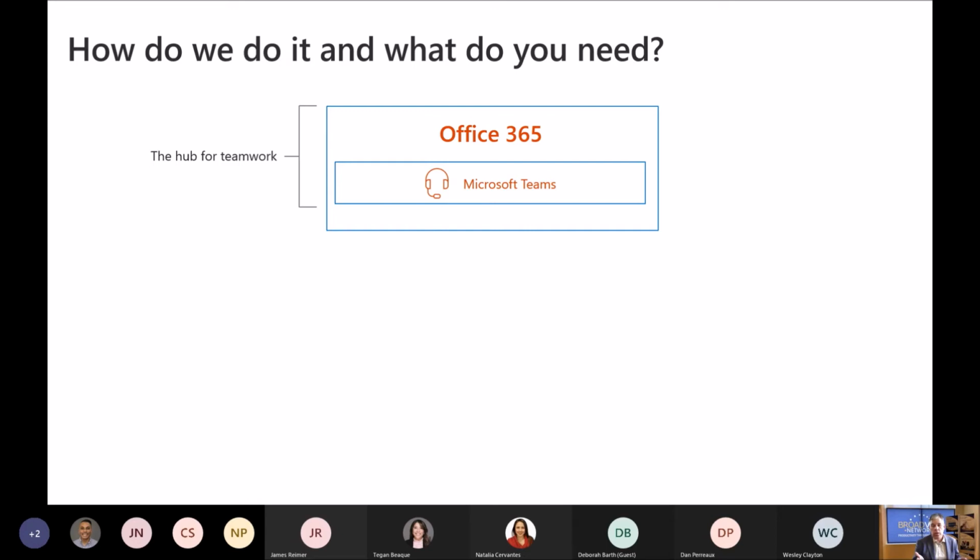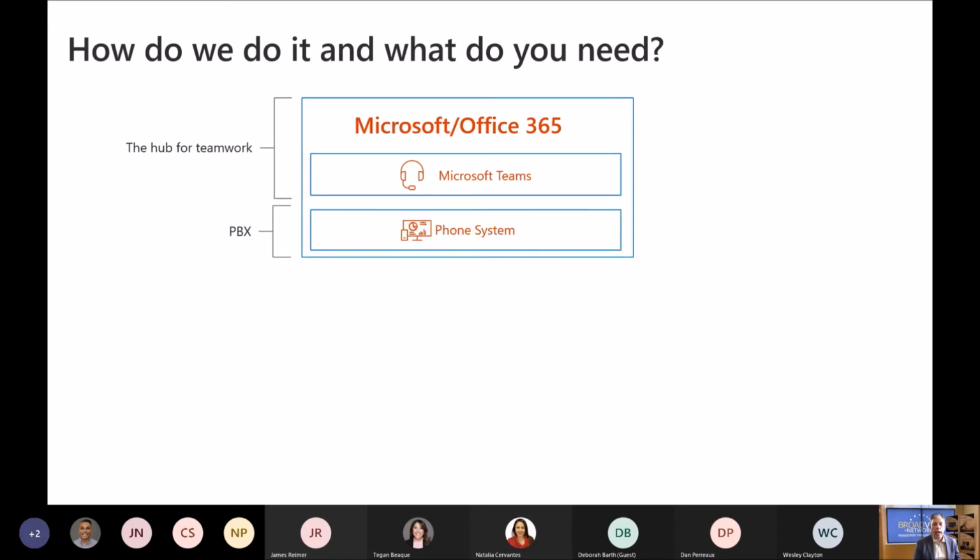You could be using Microsoft Teams today for meetings, for audio calling, but not the telephone portion. So to telephone enable Microsoft Teams, we add on Microsoft's Phone System, which is basically Microsoft's hosted PBX. So it's the cloud-based PBX in the back end of Teams being provided by Microsoft. So you start with your Office 365 that gives you Teams, and you add on Phone System.